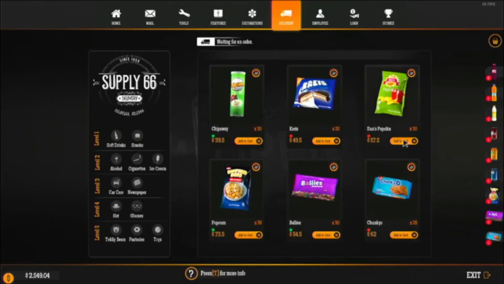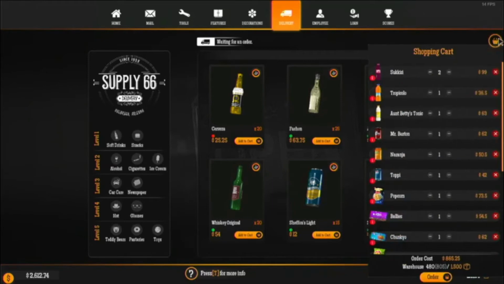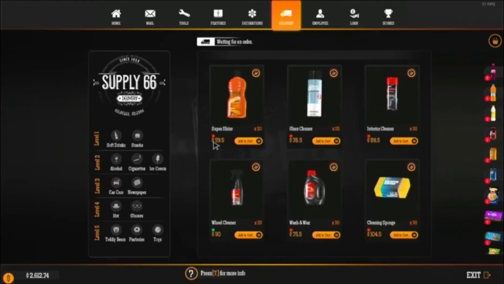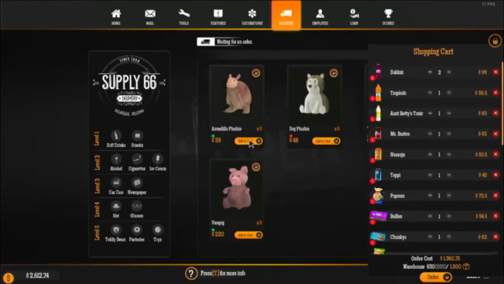Does the red thing mean we've not got any? I think it does. Oh, they're on high price maybe? What are we at now? 800. See, they've really got it.